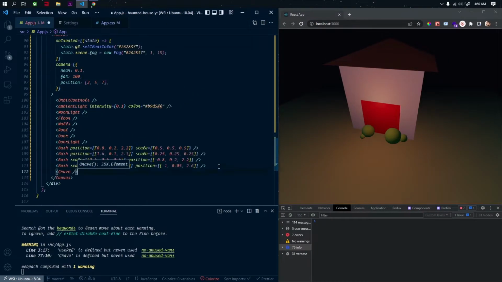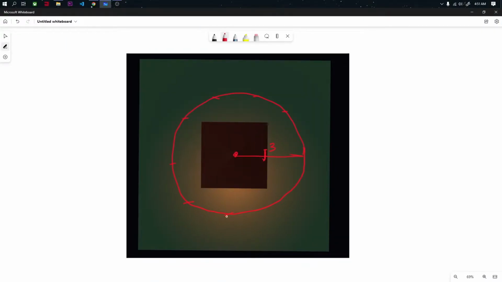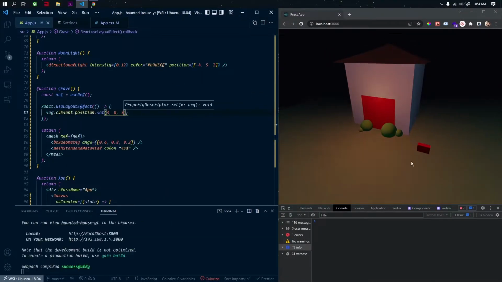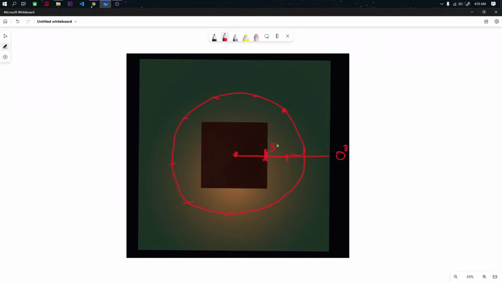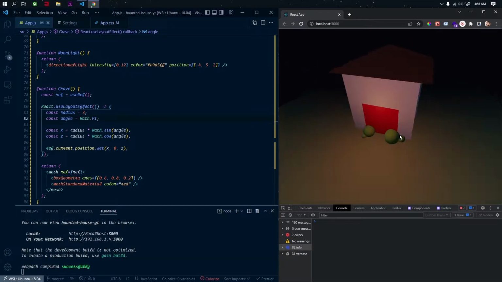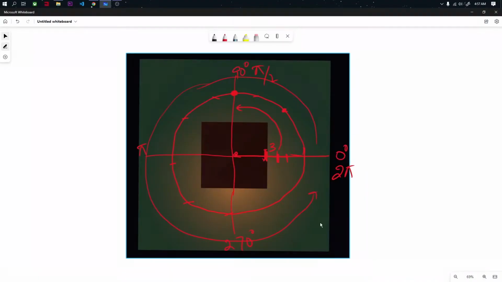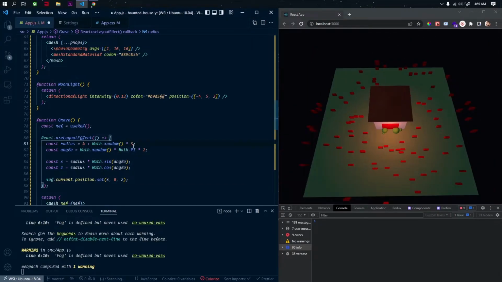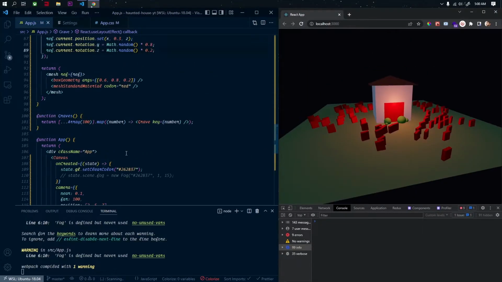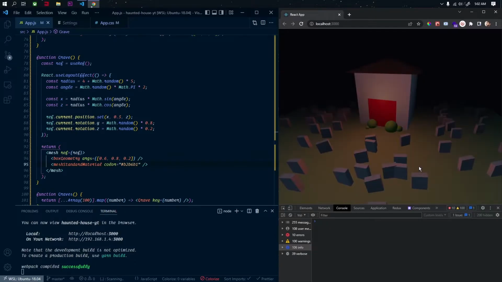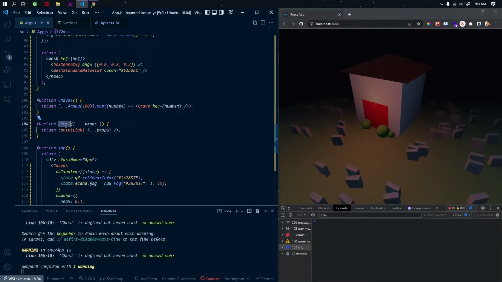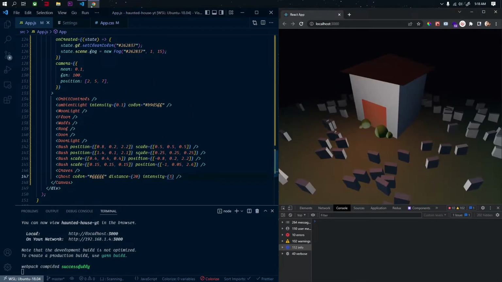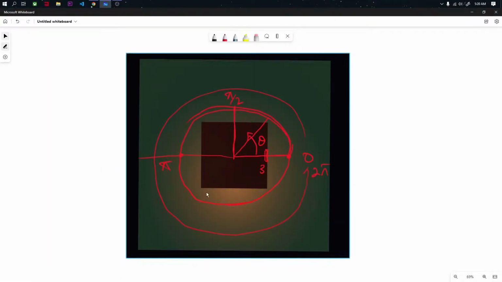In the fifth lesson, we will add in some graves around the house to make it a haunted place, and to distribute the graves on the ground, we will use some mathematics. And if you're not from a mathematics background, then don't worry, I will explain the functions via drawings, and hopefully it will make sense. And in the sixth lesson, we will add in some ghosts to the scene, and those will be random lights moving around our house.